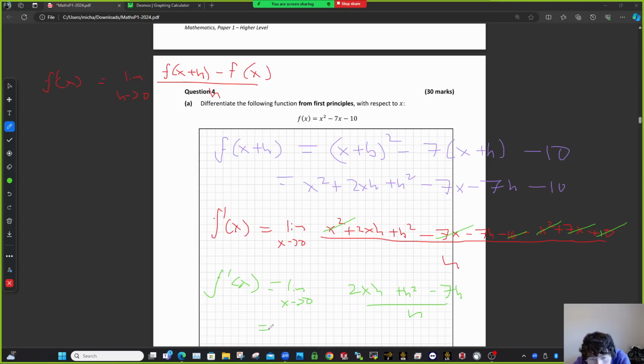Now, what I'm going to do is I have to say it once more. h tends to 0. And then this here, I've divided in by the h, so there's no divider line. So it's going to be 2x plus h minus 7. And then this will be equal to, I'll let the h be 0. So then you have 2x plus 0 minus 7. And so your answer is 2x minus 7. And you can confirm that's the correct answer because you multiply down by the 2, you get 2x minus 7. Cool.